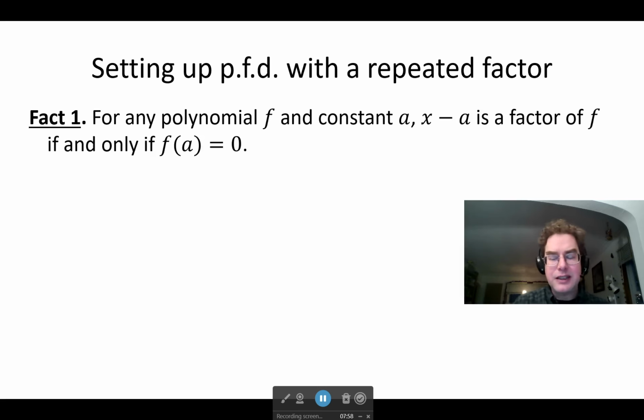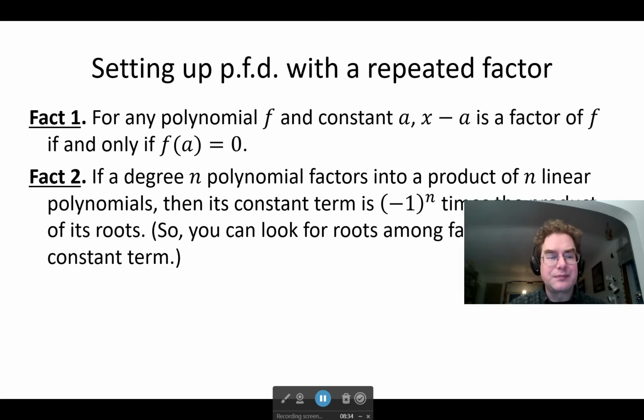For one thing, it has to do with linear factors and roots of the polynomial. So when f of a is equal to 0, we would say a is a root. This is the root theorem. It says that x minus a is a factor of polynomial f if and only if f of a equals 0. So the direction here that is useful to us is that if we can find a zero or a root of our polynomial, let's say that root is a, we then know that x minus a has to be a factor of that polynomial. And while that may not do the whole factoring job for us, it certainly allows us to get started in a way that we'll see.